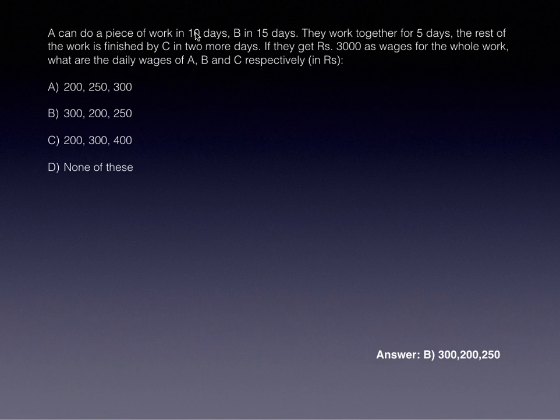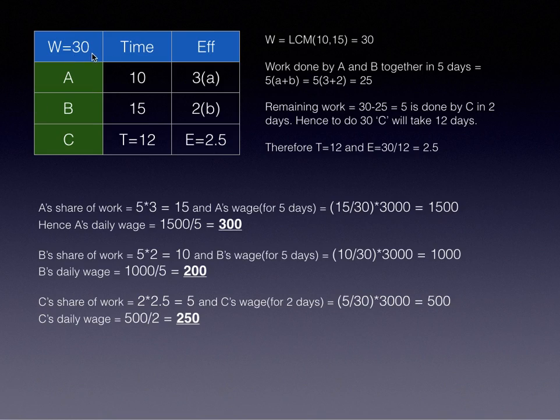so we are given that A can do work in 10 days. That is, the work amount is same for A and B. And A takes 10 days to finish that and B takes 15 days. So the work will be LCM of 10 and 15, which is equal to 30. So see, work is equal to 30 and A takes 10 days, B takes 15 days. Therefore, efficiency is, this is the variable I have put. So, efficiency of A is actually 30 by 10, 3. B is 30 by 15, 2.